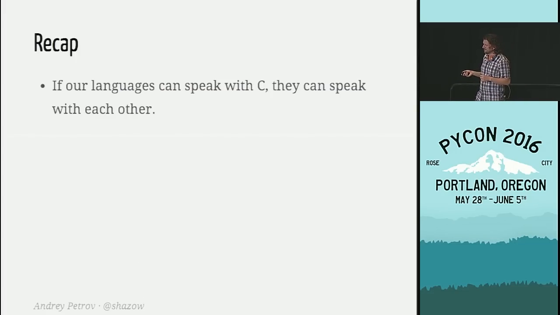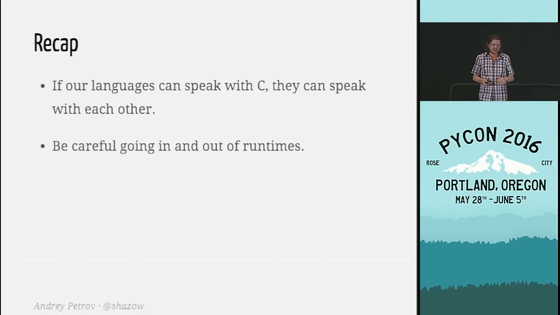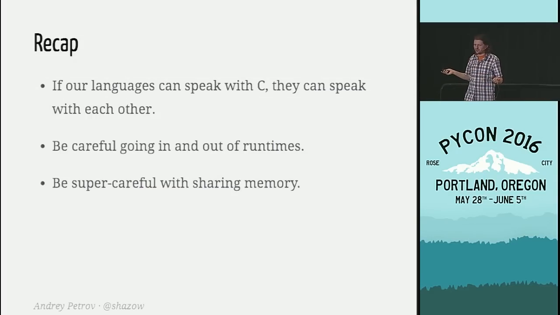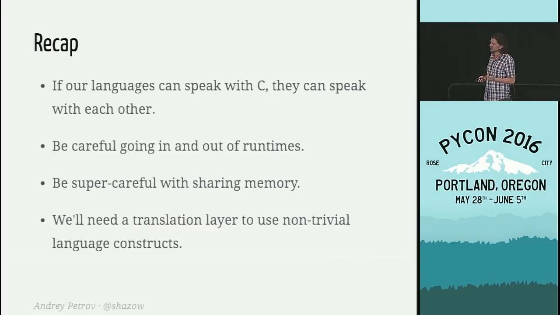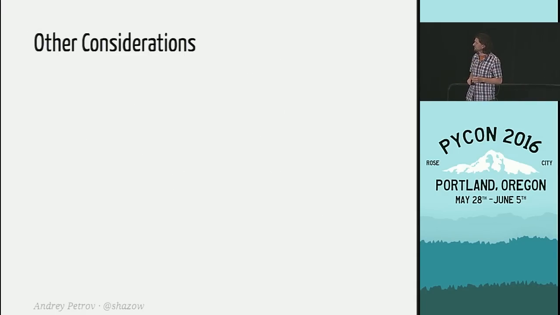So to recap, if your language speaks with C, and another language speaks with C, then they can speak with each other, or any other language, really, as long as they have a common language in between them. But going across runtimes is risky, because the memory you're sharing, you have no guarantees with it, especially since the runtimes don't speak to each other. I mean, it'd be pretty magical if they did. I wonder if there's any research on that. And then the other thing is don't share memory, of course, again. And the translation layer. So any kind of constructs you need to use between languages that don't have the same constructs verbatim, you're going to have to create some wrapper to express what you need without actually using those constructs.